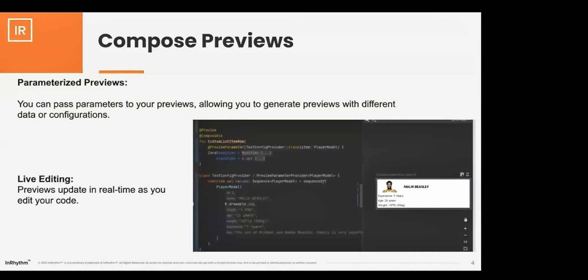In this slide, I'm covering parameterized previews. So we can also pass data into previews to see how specific components will look with different data passed into it. So in this preview right here, we have a card and we pass in data about a specific basketball player. And I'll go more into detail how to do this once we dive into Android Studio a little later. But this is just a glimpse of how we do it. We pass in a class that will implement the PreviewParameterProvider interface, and we provide that to the preview itself.